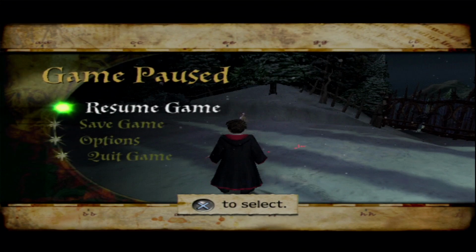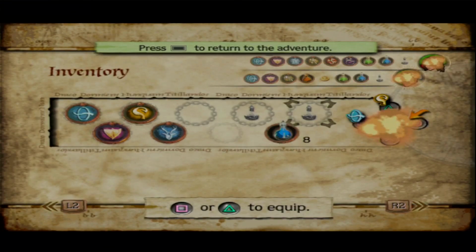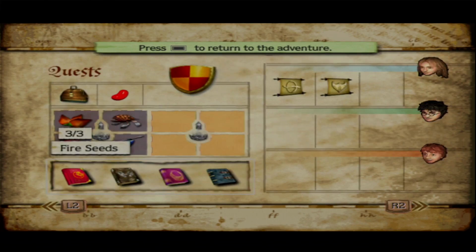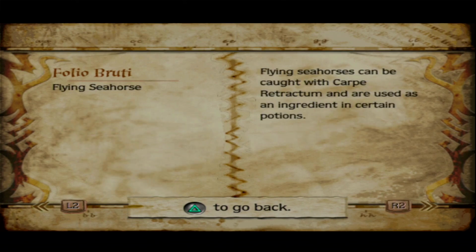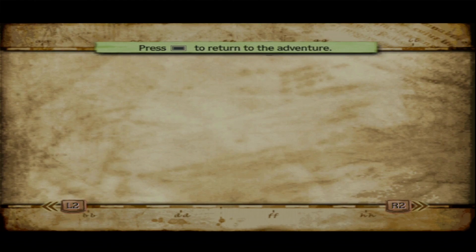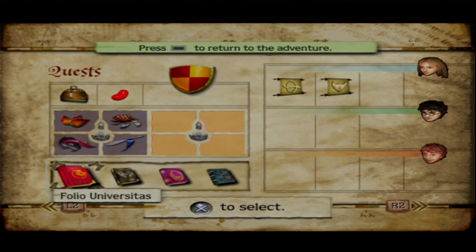Oh, there was advice. Where was the advice? Maybe it was in the Folio Brutae. I forgot how to deal with fairies, but it did mention it once. Small decorative beasts of little intelligence, they have a quarrelsome nature and are excessively vain. No, that wasn't it. What else would it have been?